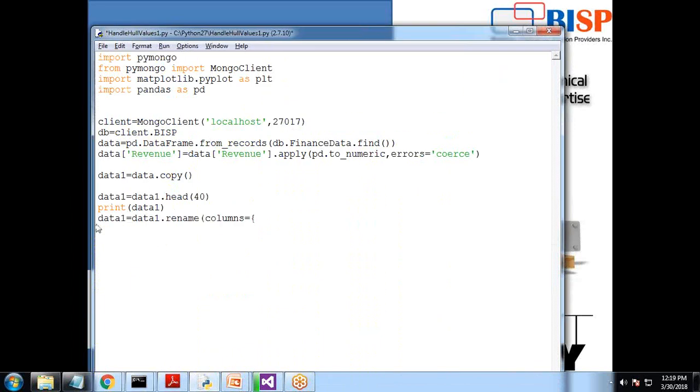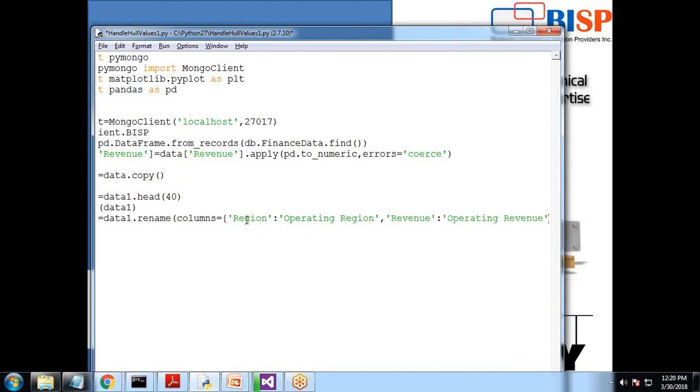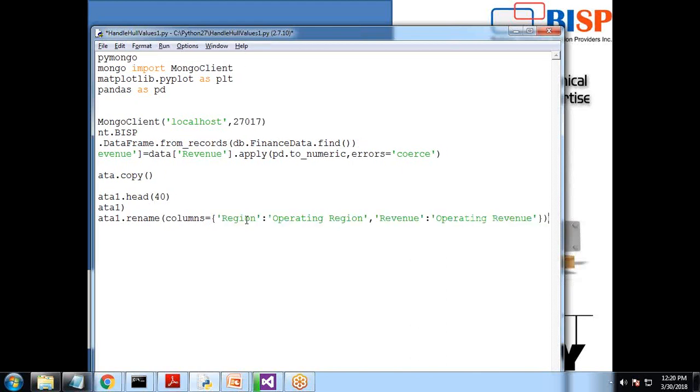For doing this, I pass the command data1 is equal to data1.rename columns. First we want to rename region, and it should be renamed as operating region, comma, revenue should be renamed as operating revenue, and bracket close.